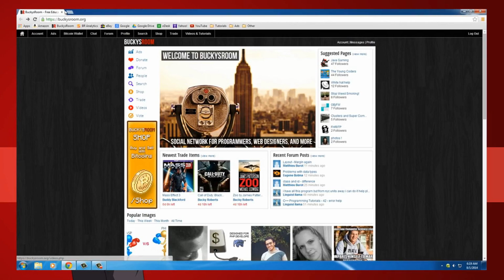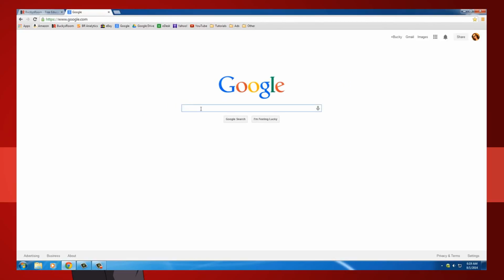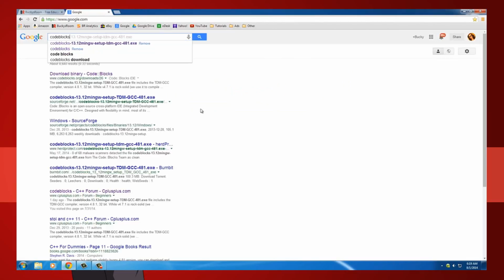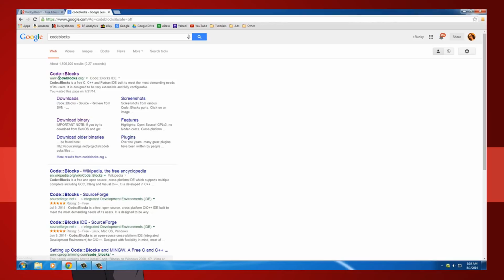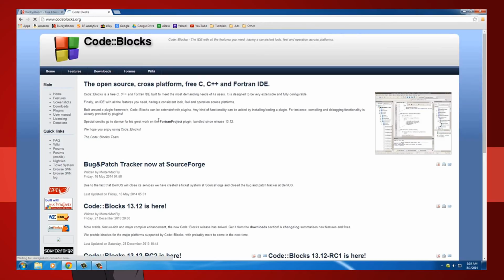Well, if you go to Google and type in Code::Blocks and hit enter, go to this website, codeblocks.org. Now, after you go to that, what we're going to do right now is download a piece of software, and it's actually completely free, which is freaking awesome. This is not only the place that we write the code, like an awesome version of Notepad, but it also has a compiler built into it. So this one program has every single thing that you need, and like I said, free.